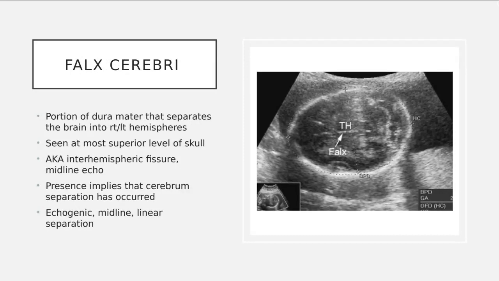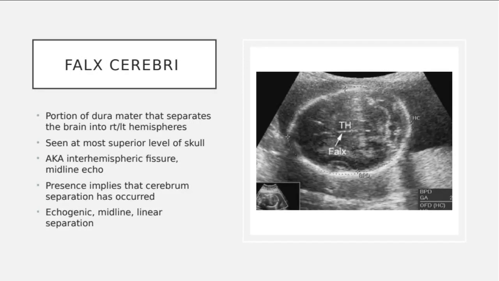Okay, so now getting into some of the important structures that are our responsibility in terms of documenting on routine exams. One of the most important brain structures is going to be our falx cerebri. It serves as a partition between the right and the left side of our cerebral cortex. Like we said, our cerebral cortex is separated into different regions, and these different regions have different responsibilities. The falx cerebri is an actual division that separates the left side of the brain from the right side of the brain.